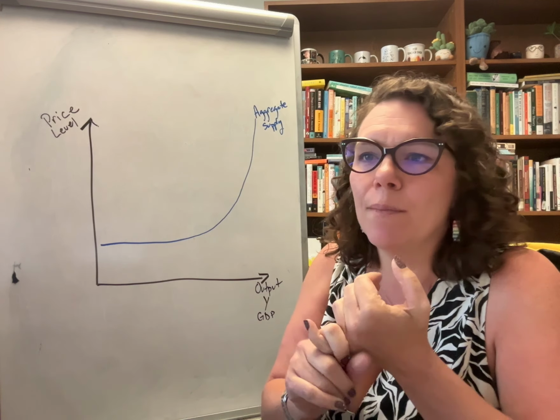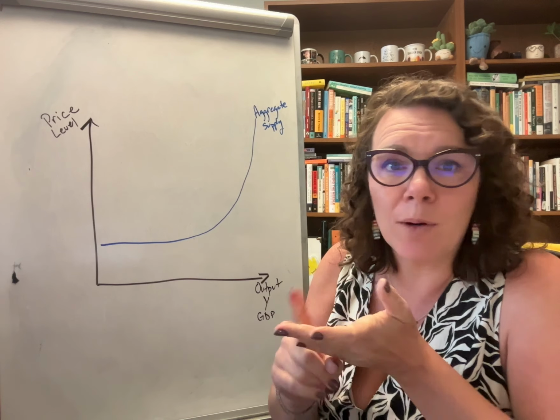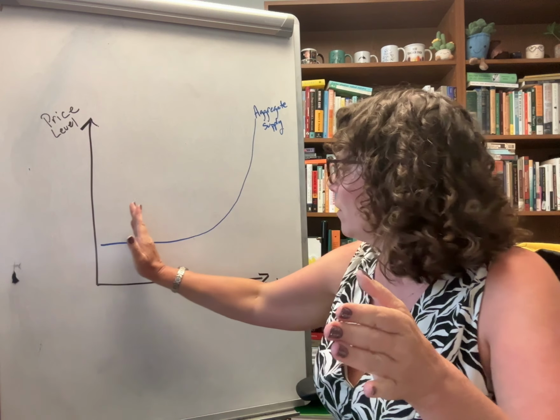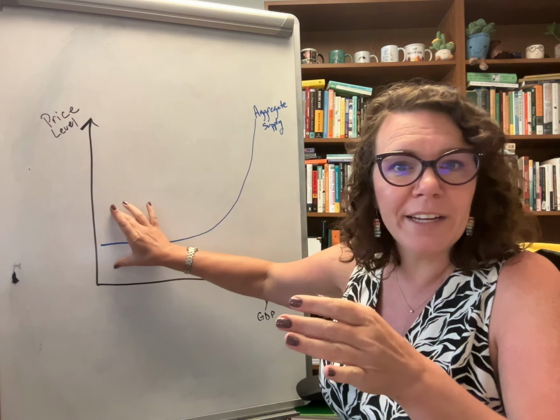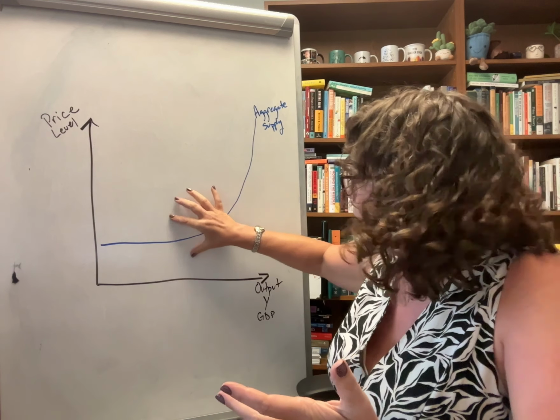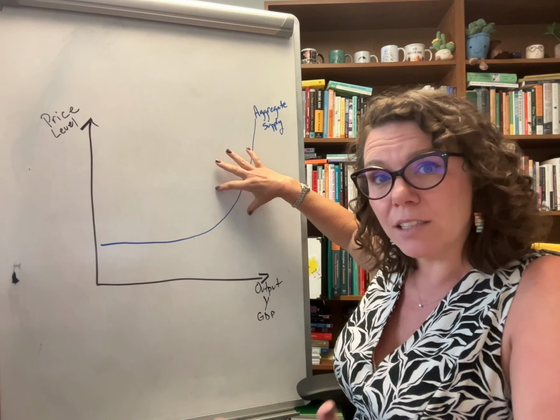But the idea is that there is a capacity that our economy has, right? We have a set number of labor, natural resources, physical capital, human capital, and there's a certain amount we can produce. And anywhere along here, we can produce more. Over here, we're underproducing, so we could do more without it raising costs. But when we get into this part here, now producing more is going to cost us more.